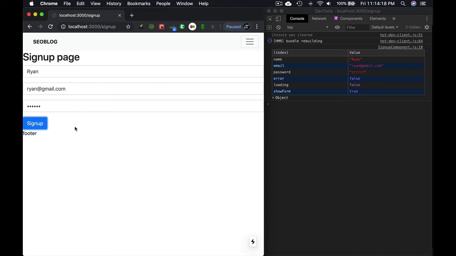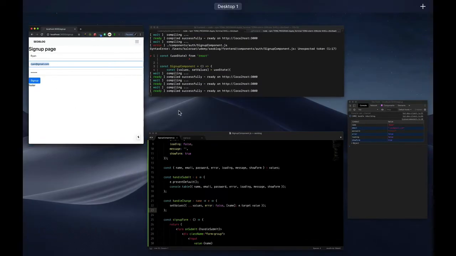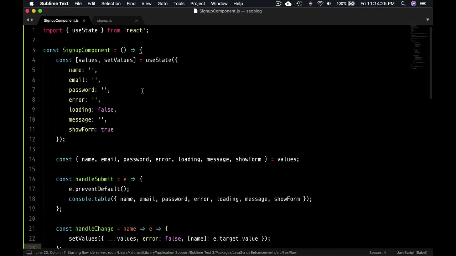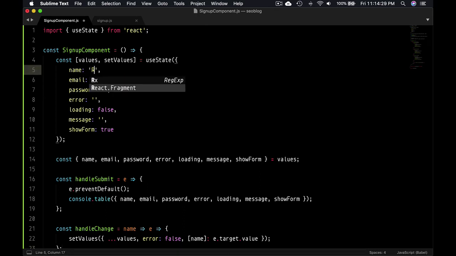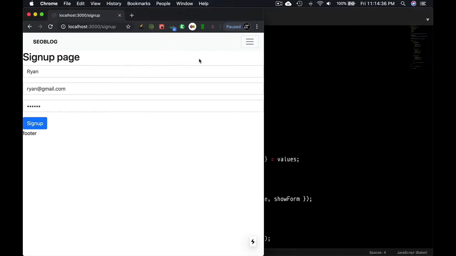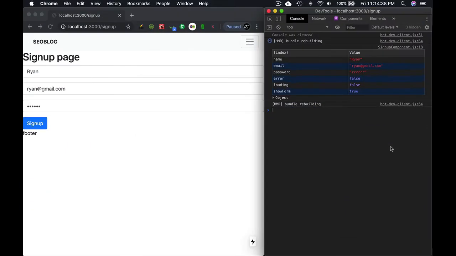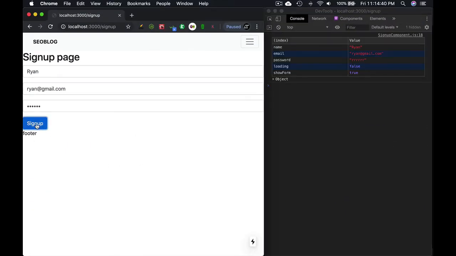Now when we are developing, I don't like to keep writing this all the time. So what I'm going to do is put these values in the state. Okay, so it's a bit easier. Let's type Ryan. All right, so it's easy to give it a try now. Okay, so this information we need to send to the backend. Let's continue that in the next lecture.